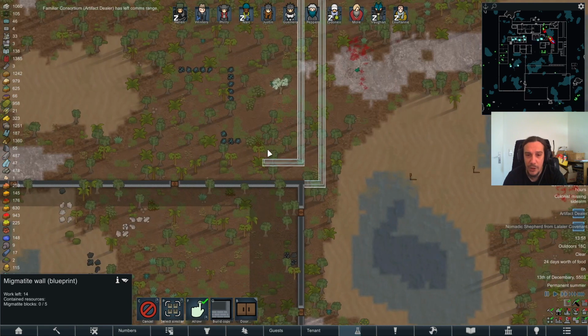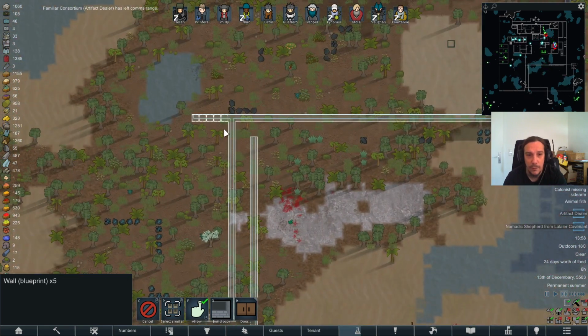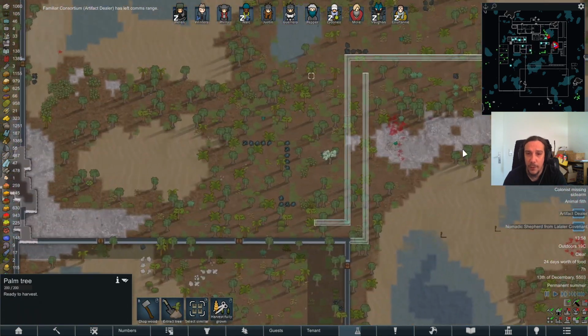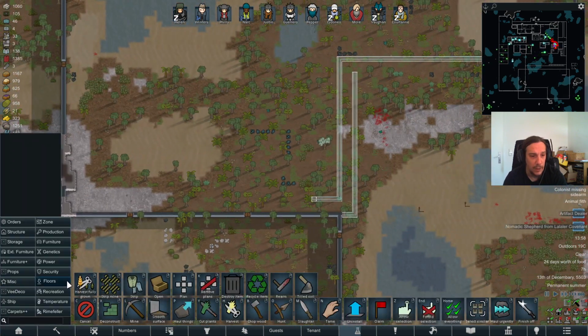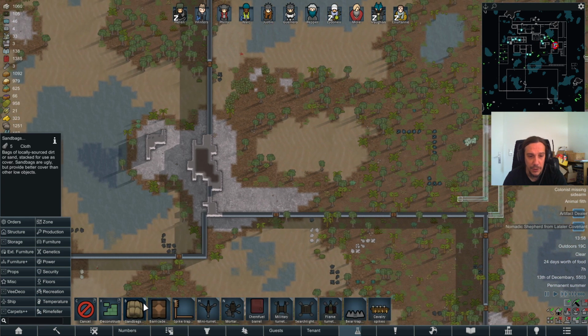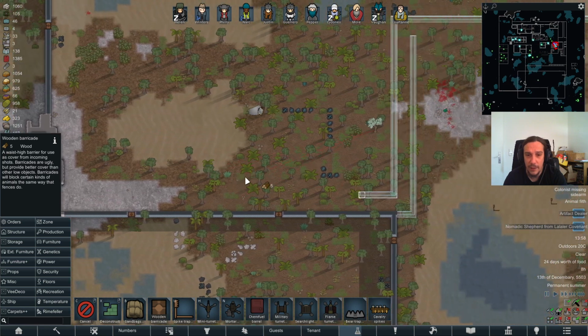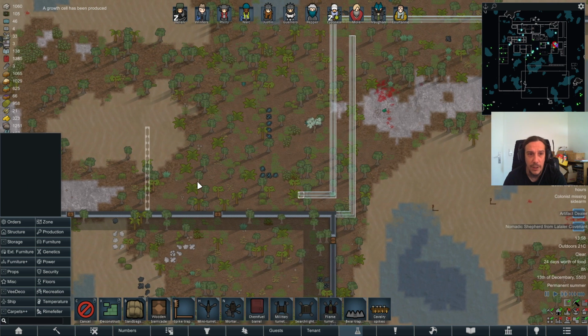Yeah, with an option to hide my melee people there. And we won't be needing it that long then. Yeah, perfect. So now we have this nice funnel situation, and we can put up some security stuff over here. Well, a wooden barricade ain't that impressive a thing, but it'll serve. And let's put that up over here.